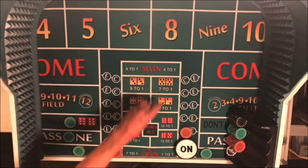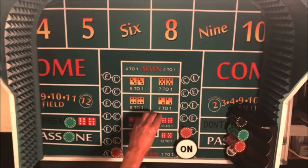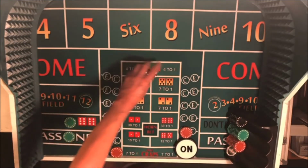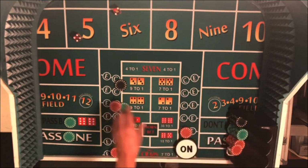Okay, all the dots we got. So there's midnight. That's a horn number, and in our system with horn numbers, that gives us a reason to take down the 2 outside numbers once again. Get a little of that out of the way. We don't like when we start throwing horn numbers. So the 5 and the 9 come down and go in our rack, and that leaves once again just the 6 and the 8. And there's the 4-2 easy 6. So we complete the level once again. So we'll do another 100 for 30 on that $70 win.